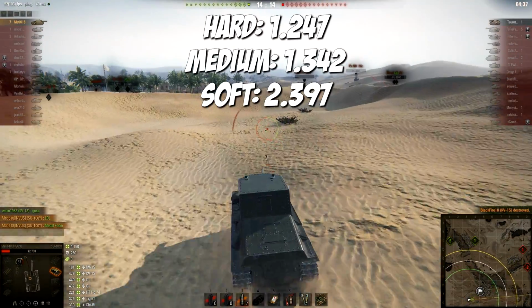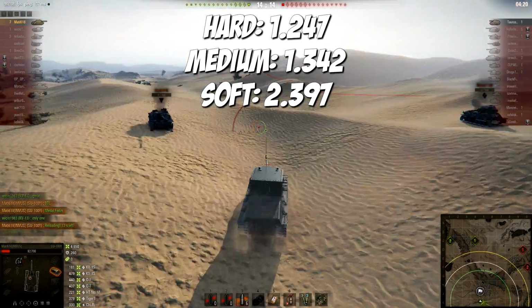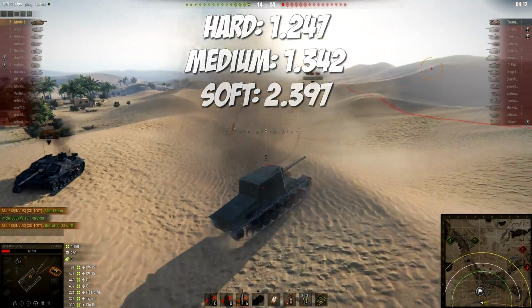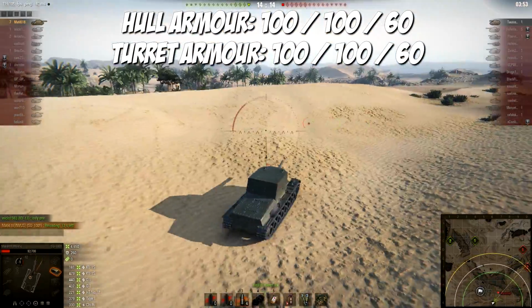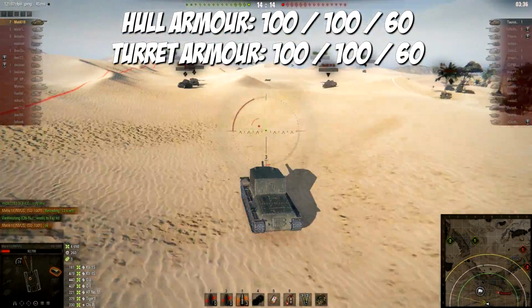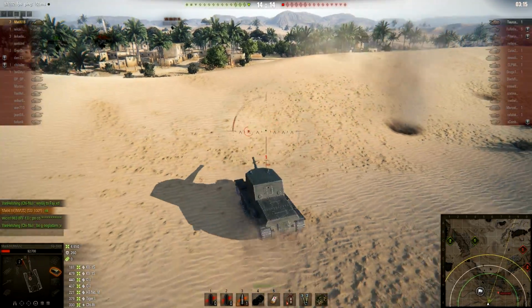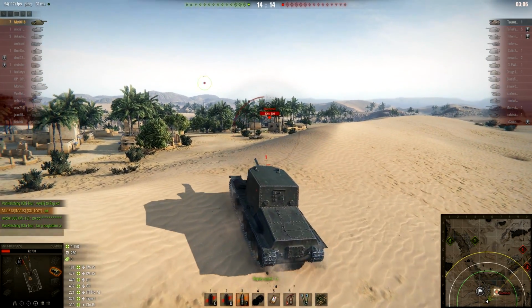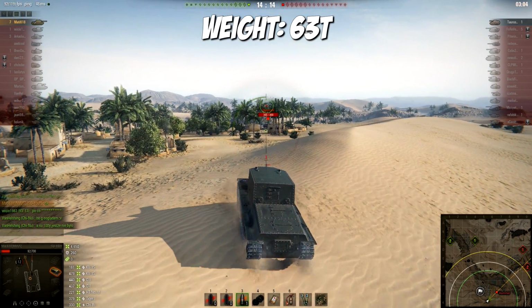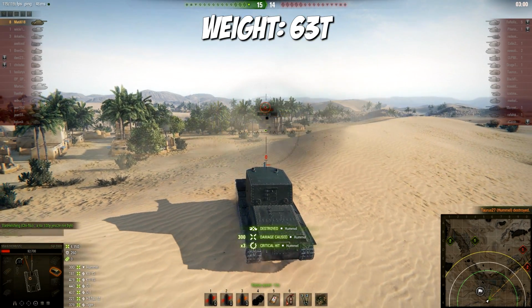Terrain resistances: hard 1.25, medium 1.34, soft 2.4. And as we already saw from the armor model, hull armor is 100mm thick from the front and on the sides, and 60 in the rear of the tank, and the turret armor is exactly the same. This tank is going to be a fairly heavy tank, a 63 ton heavy tank destroyer.